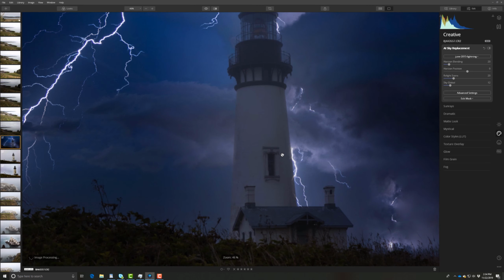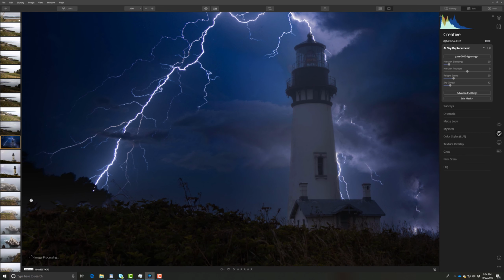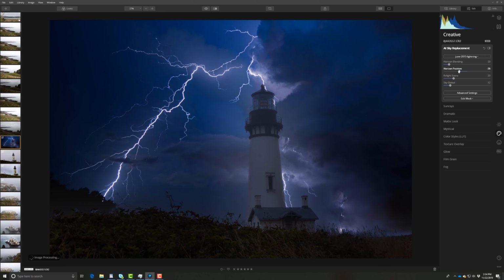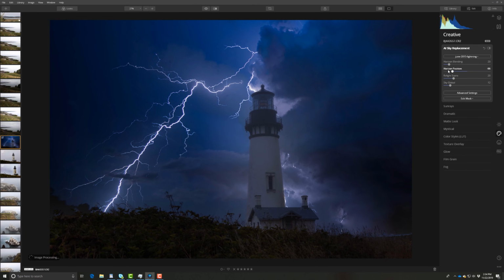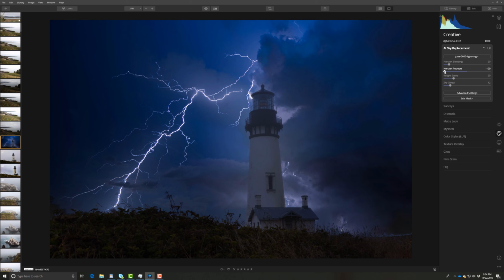That's better. So then that looks pretty good. And then to get rid of this, we will need to move the sky down. So we'll do horizontal position. Just drop that down. Way down. Way down. Okay. That's more believable. I can crop out that side. So that looks pretty cool. I mean, I like that.